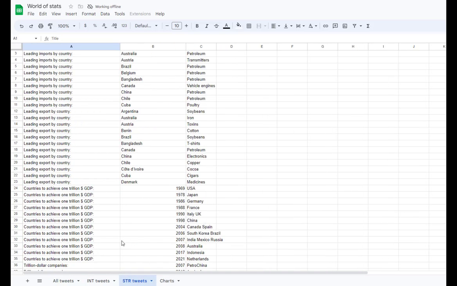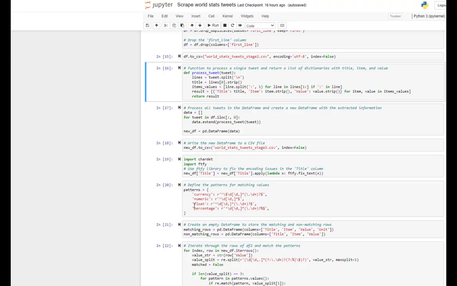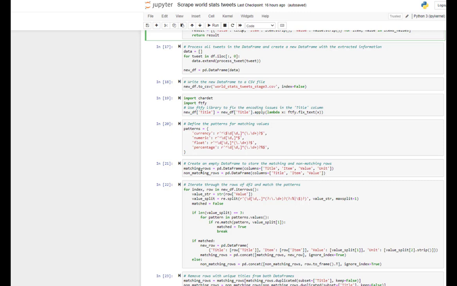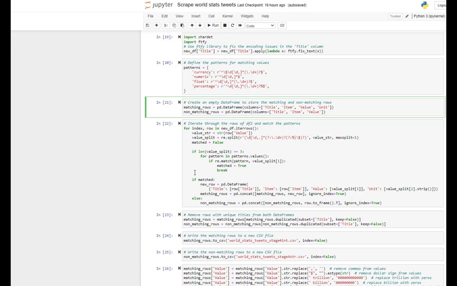Otherwise, if it's string, put it in this data frame. This will create a parent, matching rows to put in the integer data frame, and else, non-matching rows. This is what the code does.